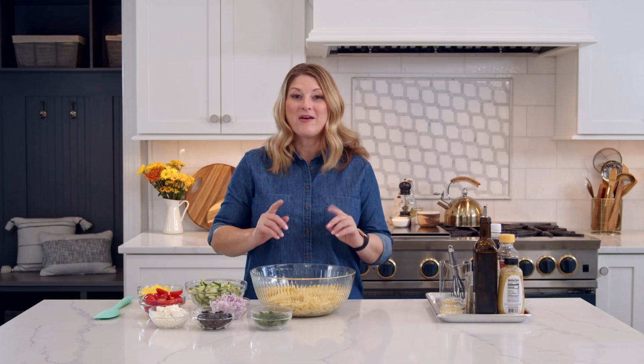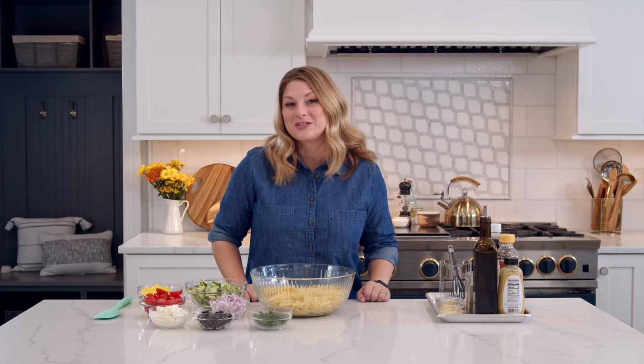And it's super easy to assemble, a confetti of bright colors, and it tastes phenomenal. Everybody will be asking you for the recipe. So let's get started.